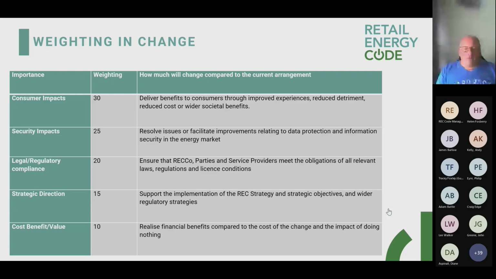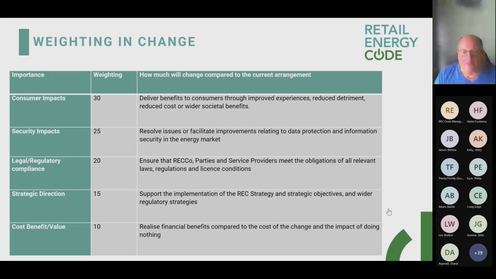Some may be tracked through faster because of the importance of them. And in effect, this is just a highlight of the weighting process that they use. So if there are consumer impacts, it's given a weighting of 30. So if it delivers huge benefits to customers through experience improvements, reduced detriment and costs, and it has wide social benefits, then it will be given a weighting of 30.